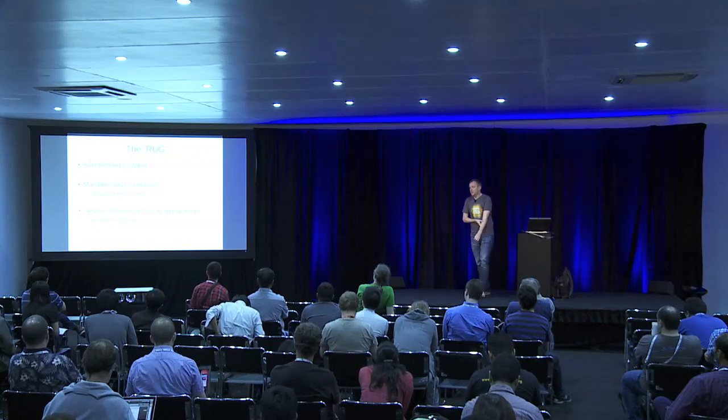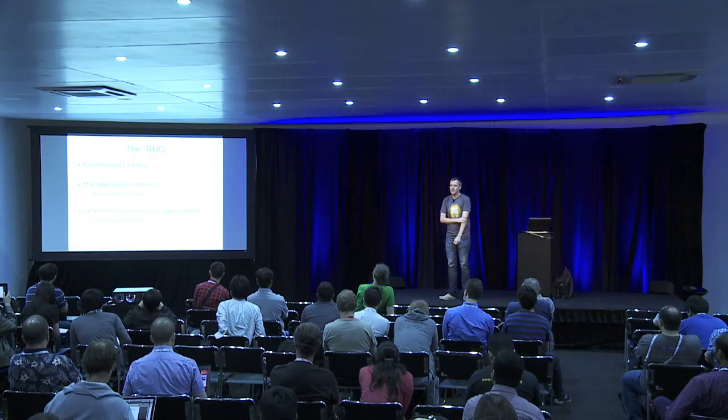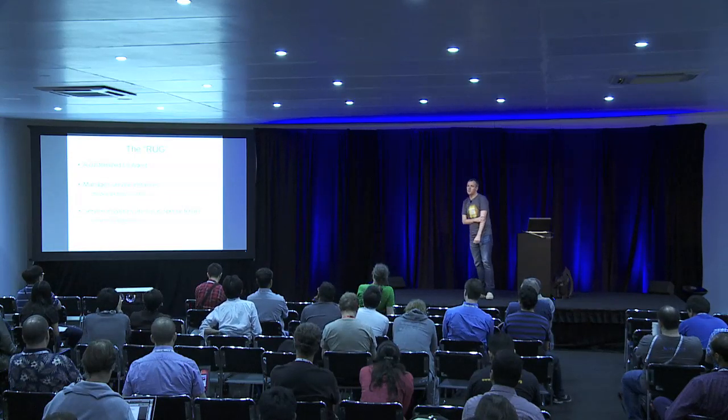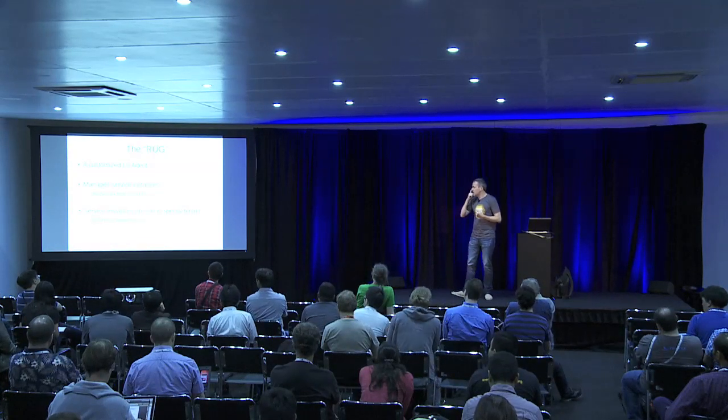And then the last thing is we have an L3 agent which we nicknamed the RUG. If any of y'all are big fans of the Big Lebowski, the RUG is, the joke goes, it ties the room together. In our case, the RUG is what ties our deployment together. It takes the logical configurations that are in the Neutron database and manages a pool of service instances for the BGP and for the routers. Basically, it's a customized L3 agent.